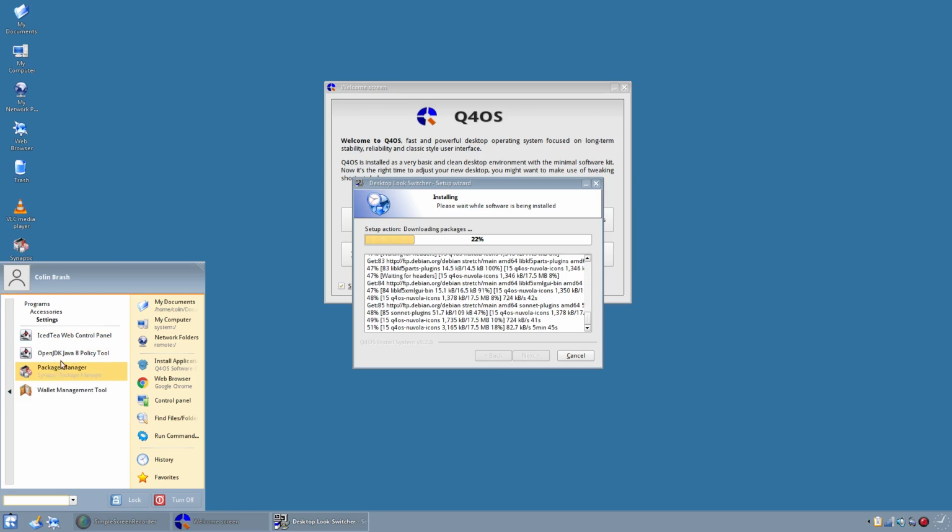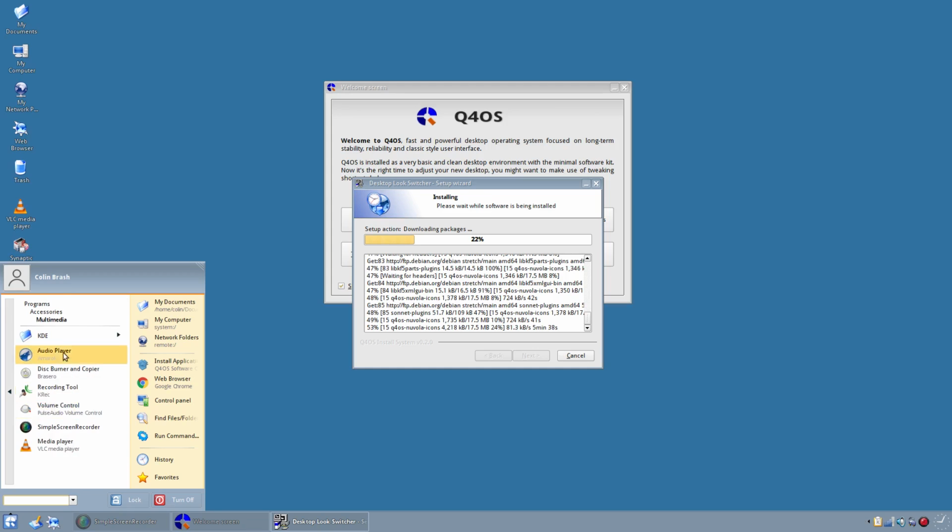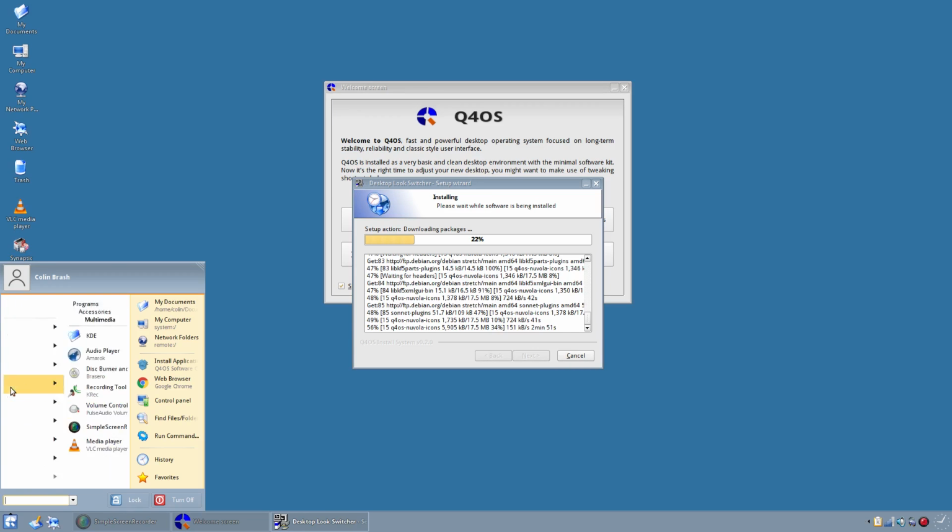Settings, ICT, Java, wallet management tool, don't like that much. Office, we've had a look at. Personal organizer, multimedia: YouTube browser, audio player Amarok, Bracero, recording tool, I didn't know that was in there, volume control, media player VLC.